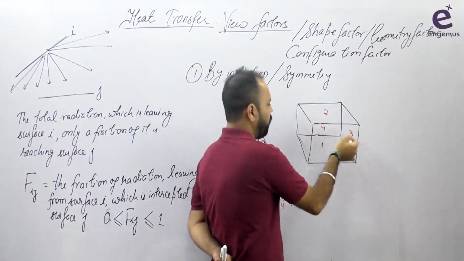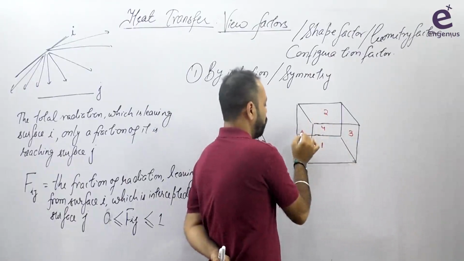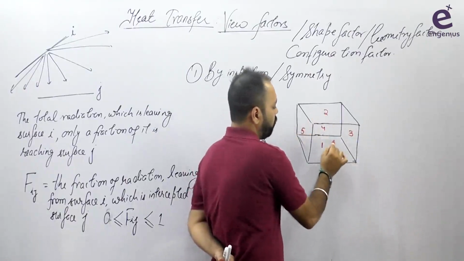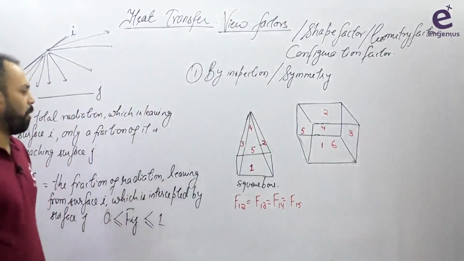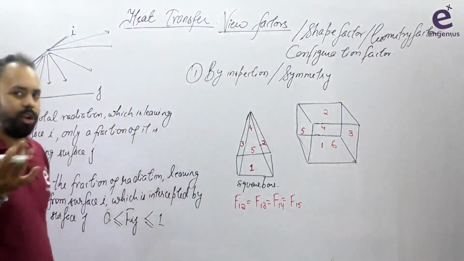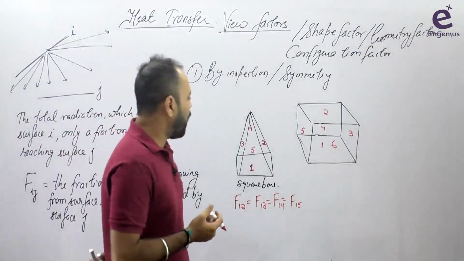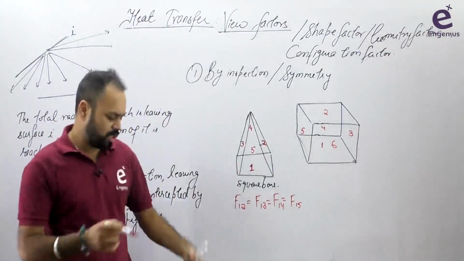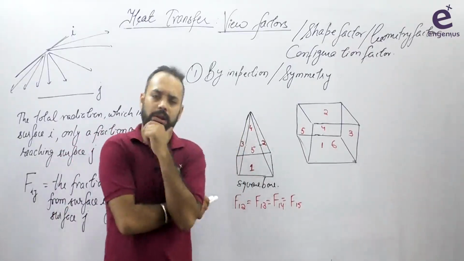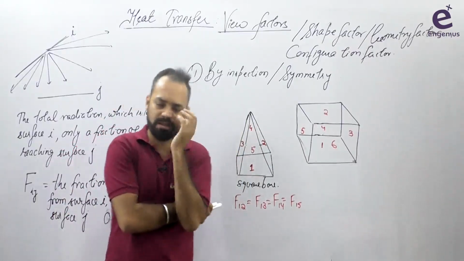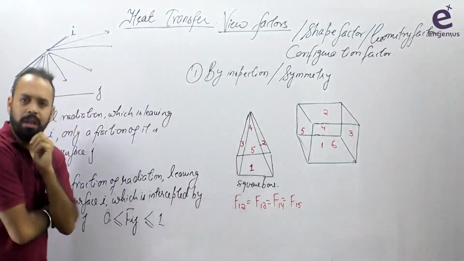Are you getting this? This is the right face, this is the back side face, this is the left side face, and this is the front face. 6. Now what do you think? If I ask about surface 1, आप surface 1 हो, what do you think? That the radiation which is leaving surface 1, for the surface 1, how many faces are symmetrical? Or is there no face which is symmetrical? क्या लगता है कोई symmetrical है भी कि नहीं है?